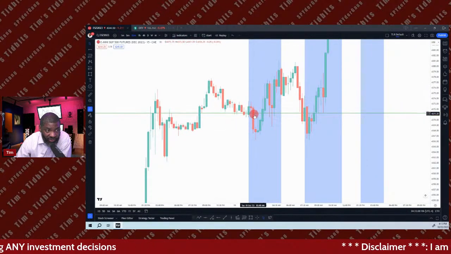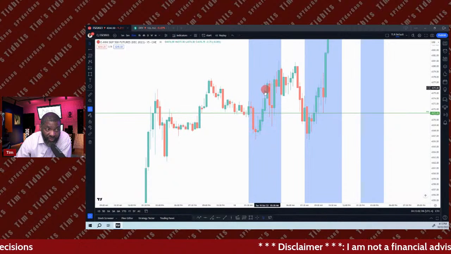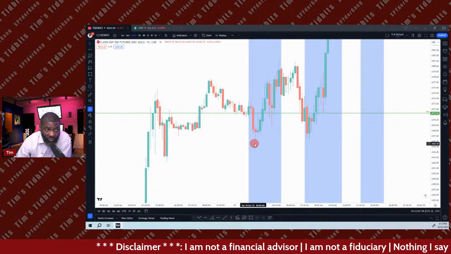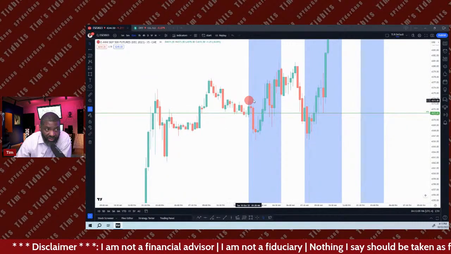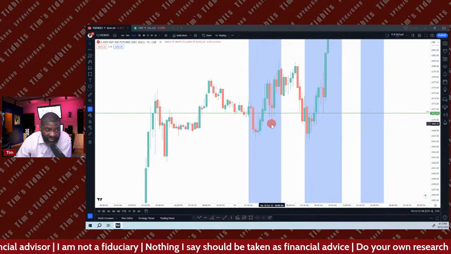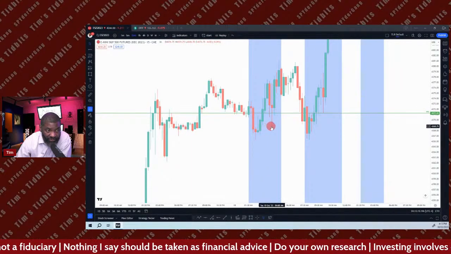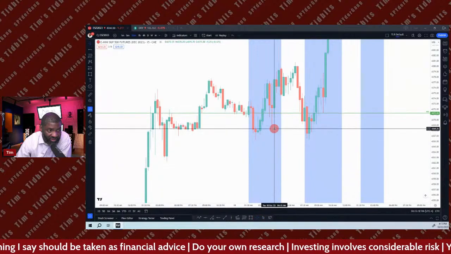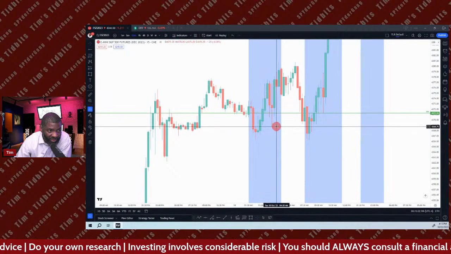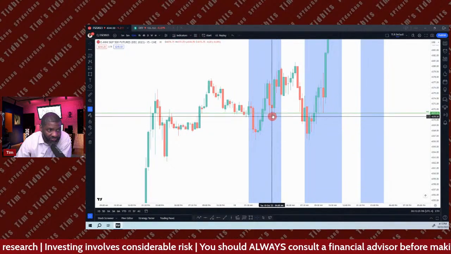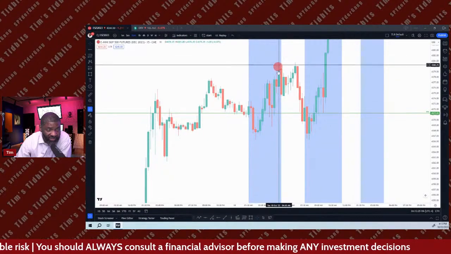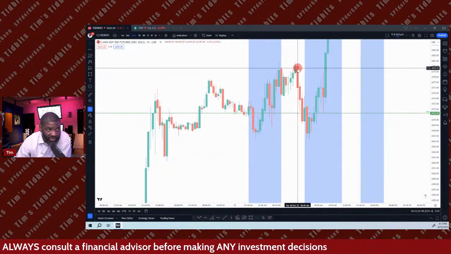Why? Because we sold off and immediately reversed and got a breaking market structure right there. Judas swing, sold off, immediate reverse, breaking market structure right there, traded back down into the imbalance right there. It went down on the lower time frame for something. Looked like we even touched the high of that order block. Yep, came right down to the high of this order block right here. Boop, and then pushed up. Judas swing. It didn't go far. It just went there. Now coming over into the New York kill zone.